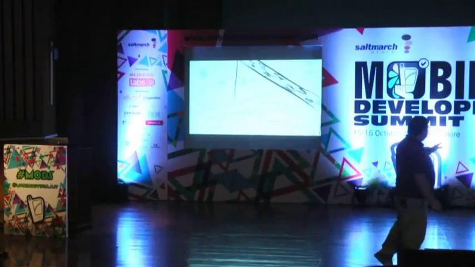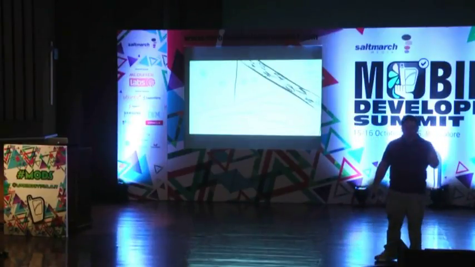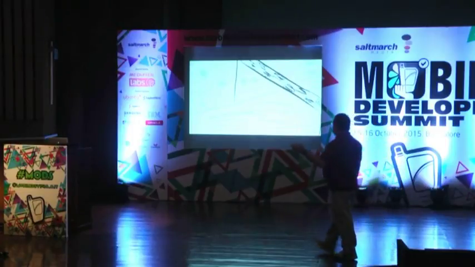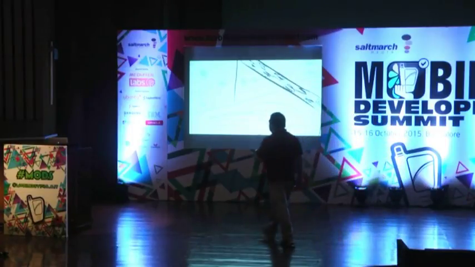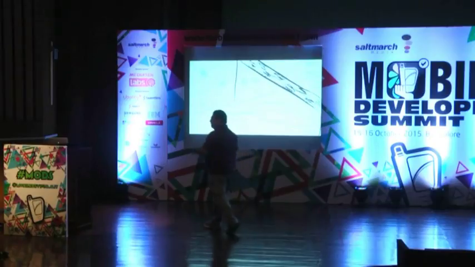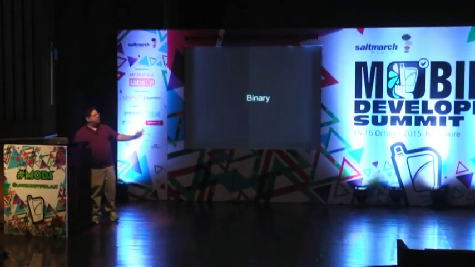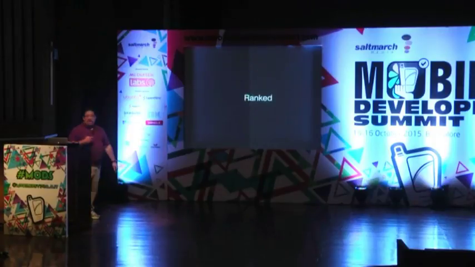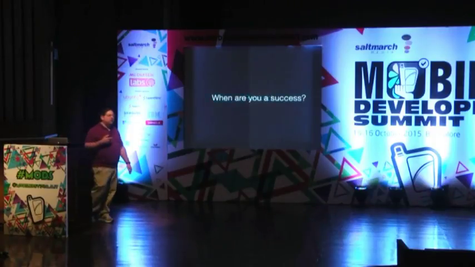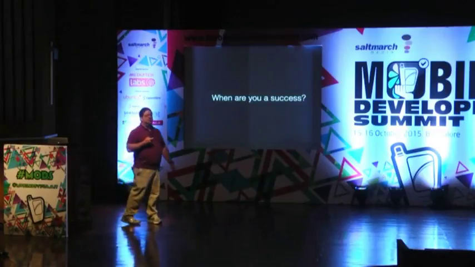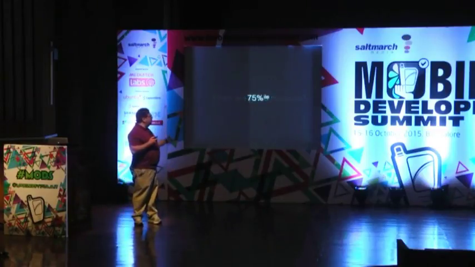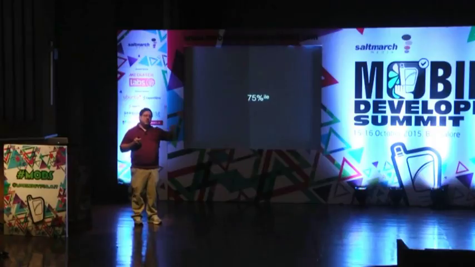And then there's other types of contests where we rank people. And there's a first, there's a second, there's a third. And so the first thing you have to understand is, which sort of contest are you in? Are you in one that's binary, you either succeed or fail, or you're in one that's ranked? And then you ask, when are you a success? Are you a success when you're at least as good as 75% of the population?